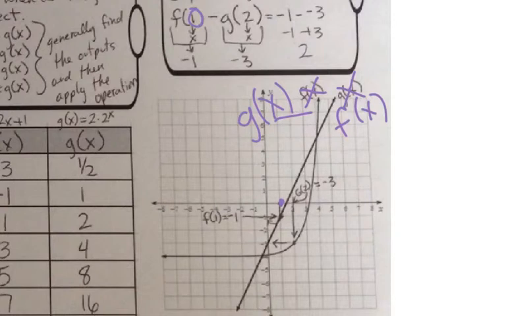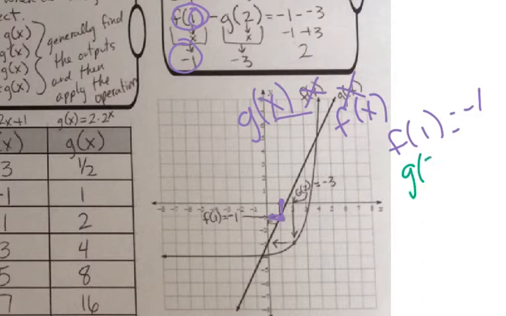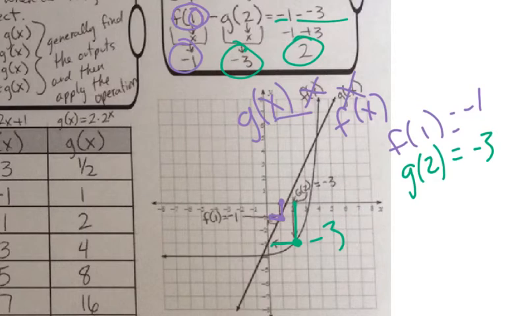So for f of x, I want f of 1. I go to the x value of 1 and I go down to my graph. There's the point on my graph where x is 1. What is that point's y value? It's negative 1. So f of 1 equals negative 1. So I replace f of 1 with negative 1. Then, for my g of x, we go to 2. We want to know what g of 2 is. So I go to the x value of 2, find where my graph is. It's down here. What's that y value? It's negative 3. So g of 2 equals negative 3. So I replace g of 2 with negative 3. So negative 1 minus negative 3 gives us positive 2. If I take these two y values and combine them, we're up at a positive 2, when we combine them in that way.